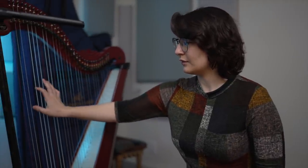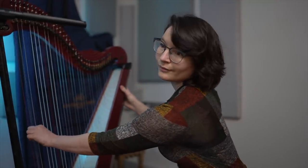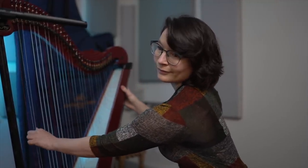I love how he did that. So I really want to see if we can make that sound on harp. So what I did was I tuned this string to be the same note as this string, so that instead of having to muffle the other string, I just tuned these strings to be the same. So let's just see if it works.